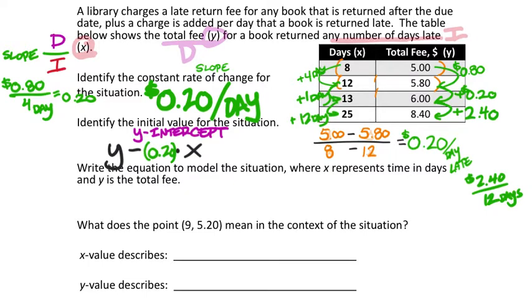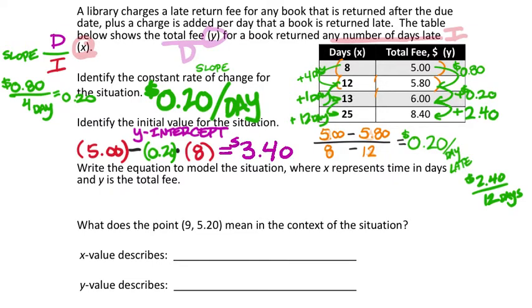And then any of these ordered pairs will do, okay, from the table. Any of these will do. I tend to just use the top one here. You could use any of these, though, and you'll get the same y-intercept. So in that ordered pair, the x value is 8, and then the y value is 5. You could say 5.0, if that helps you remember where that value came from. Okay, and then at this point, all I'm going to do is plug this into the calculator. So let's see, 5 minus 0.20 times 8. Enter.